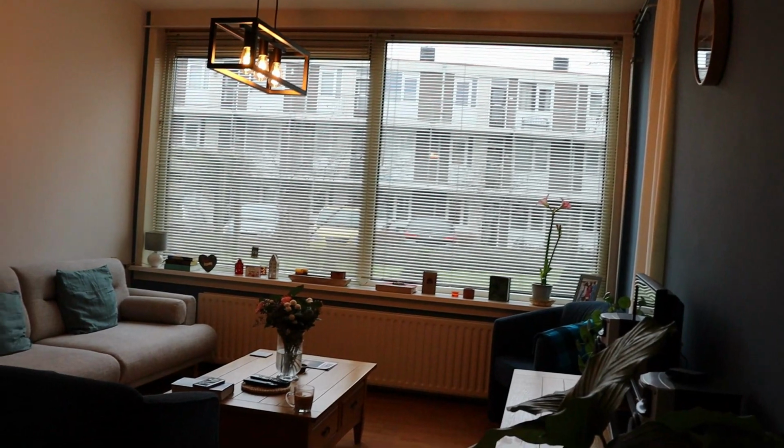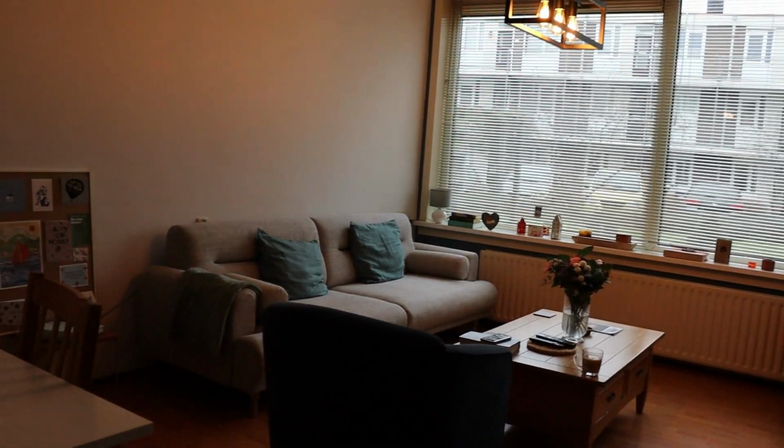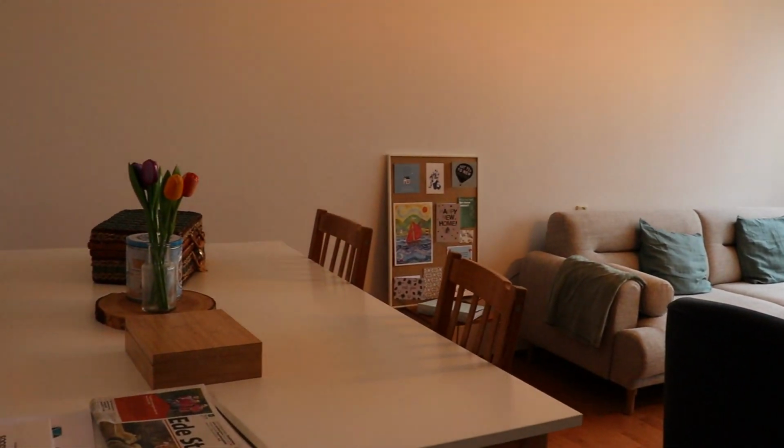So I'll just give you a quick overview of how the room is looking. The living room is actually the most completed room, as in it's basically completed. There are just a few very, very small things that we need to add to it and do to it to bring it all together. But we'll share more of that later as soon as we've done it. But basically, this is the most completed room, and we're absolutely impressed with how it's turned out. So let's go to the next room.